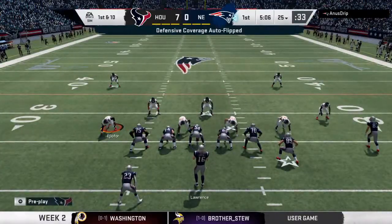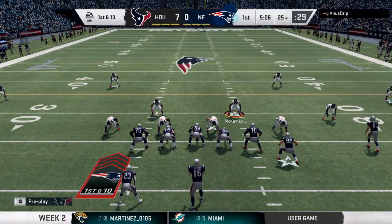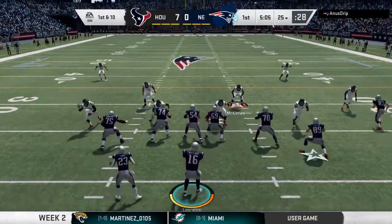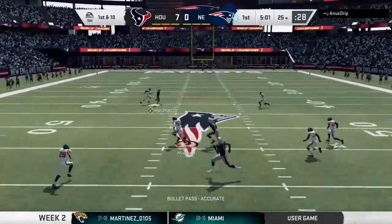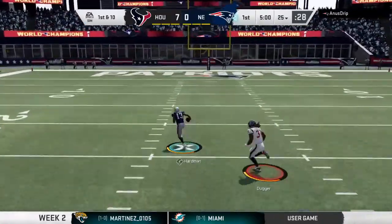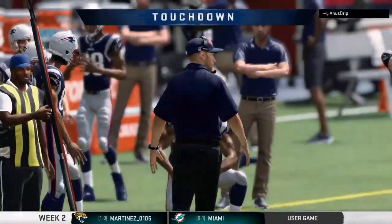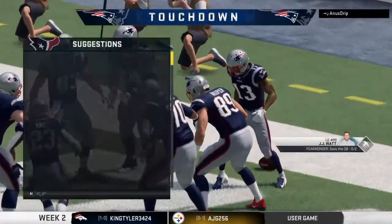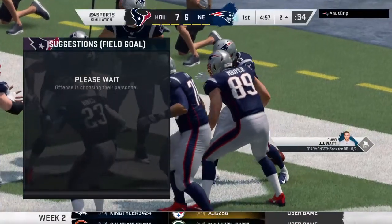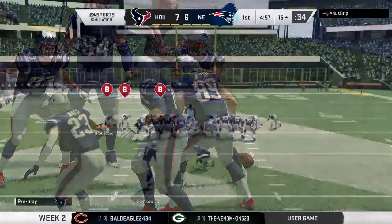New England with a first down as they begin the drive. They had the interception last time. It led to the opening touchdown. So now 7-0 the score as they start 1st and 10. Taking a deep shot here for Hardman. And that's caught inside the 35. And he's in. Touchdown, Patriots. Mecole Hardman, his 2nd touchdown on the season as his guys are on the board here in this first quarter.